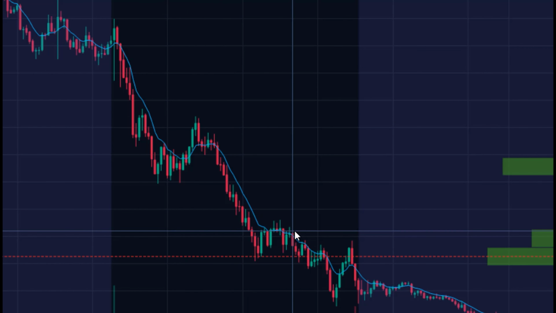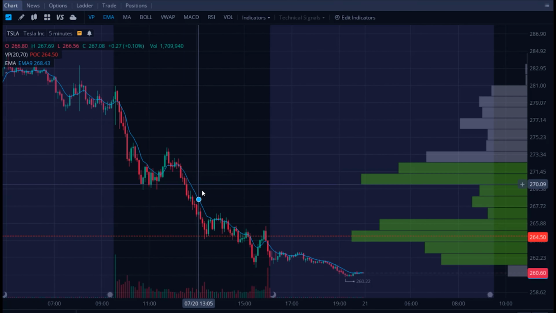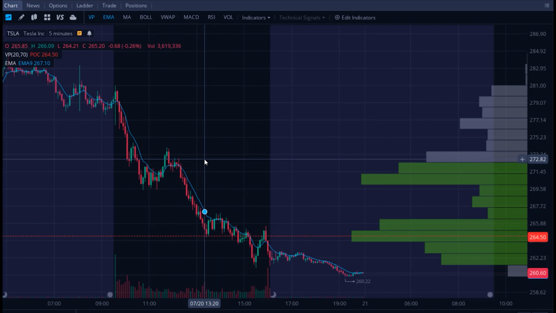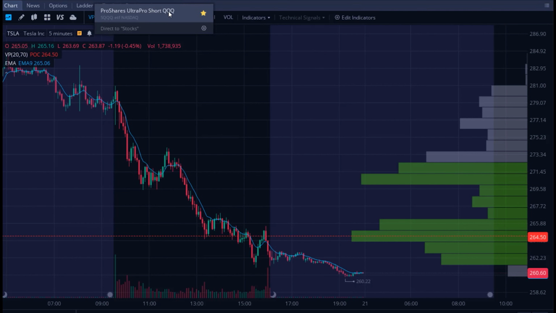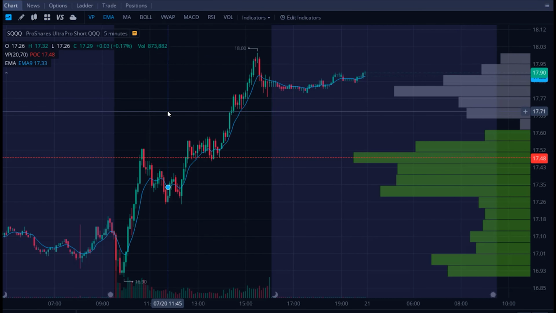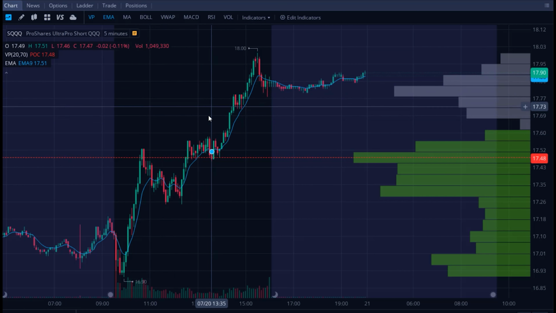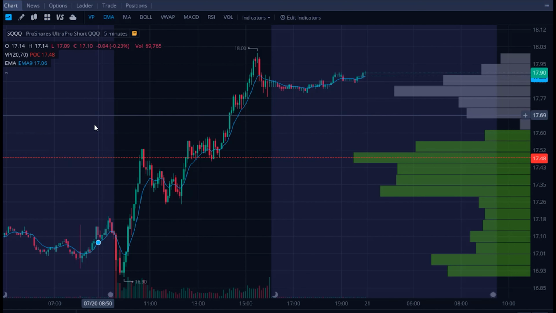I want to show you another example of this, but in the inverse, because right now we're talking about Tesla stock going down, and I think it's always easier to explain a concept with the stock going up. So we're going to look at SQQQ, which is the index ETF for the NASDAQ, but this is a triple leveraged inverse of it. To explain that easier for beginners, let's say the NASDAQ goes down, well, this is the inverse.